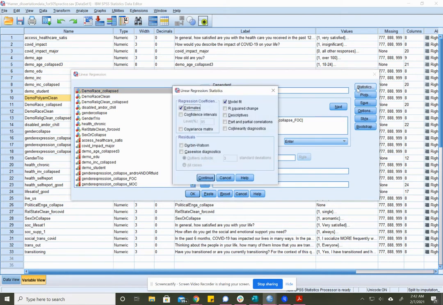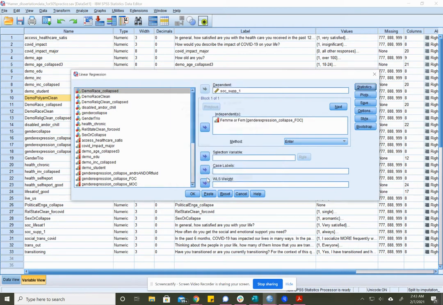So we are going to go to Statistics. We'll include the estimates and the model fit for now. Oftentimes, you'll also want to look at the confidence intervals, but I will talk about that later. I've already pasted the syntax, and so now I'm just going to click OK, and it'll go ahead and run it for us.